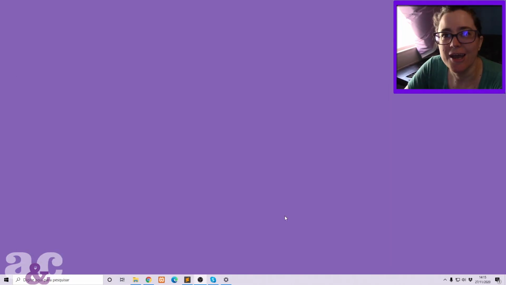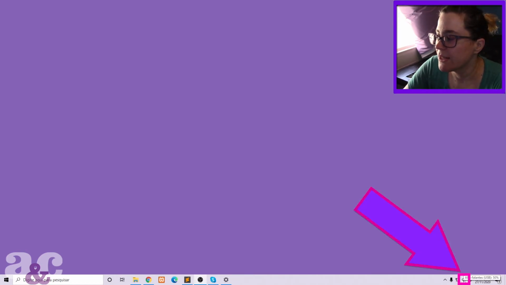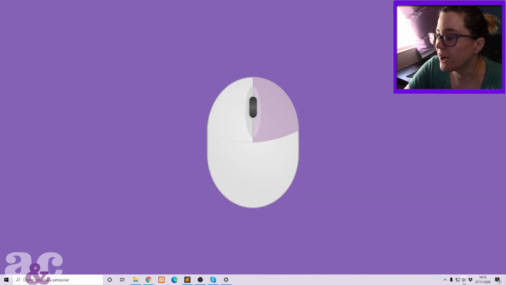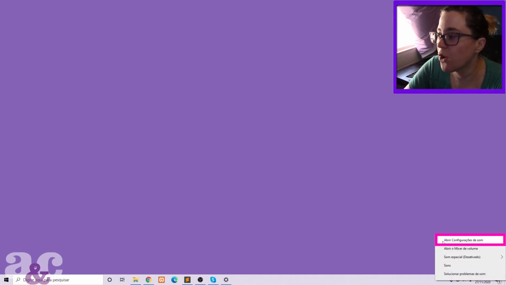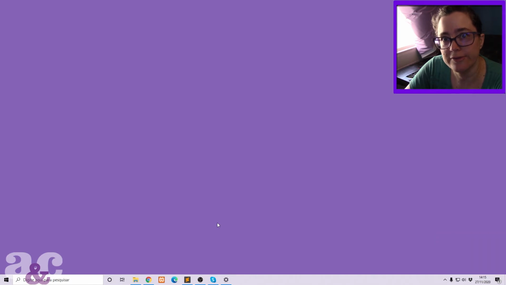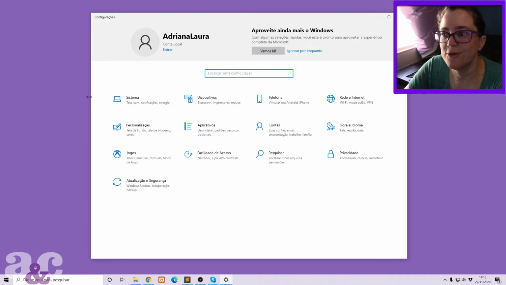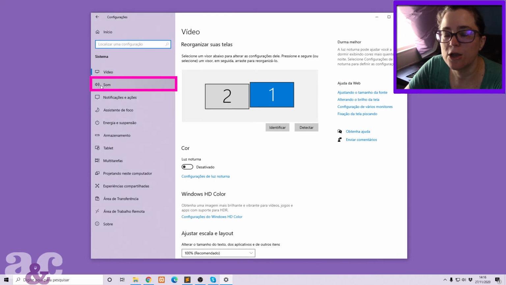Super easy. To check out your standard device on Windows, there are several places you can go. See this little speaker here on the toolbar? You can click there and you'll see your speaker. In this arrow you can change your speaker, or you can right click on the speaker and the first option is open your sound settings, or you can come to the start menu and click on the gear and go to settings, and this will take you here to the home page, and you go in system, and the second option is sound.